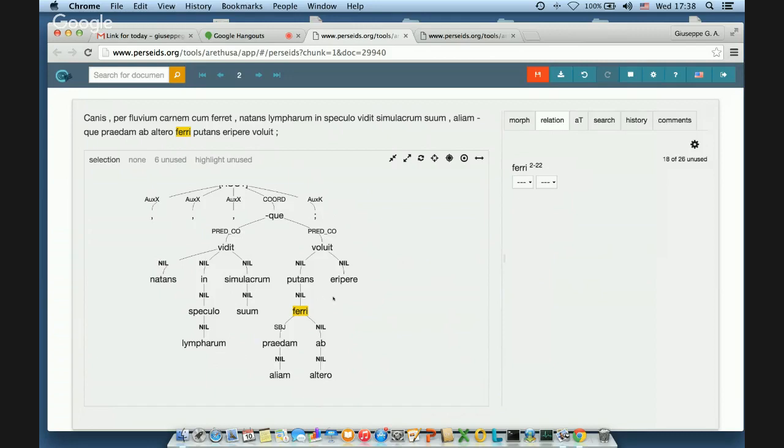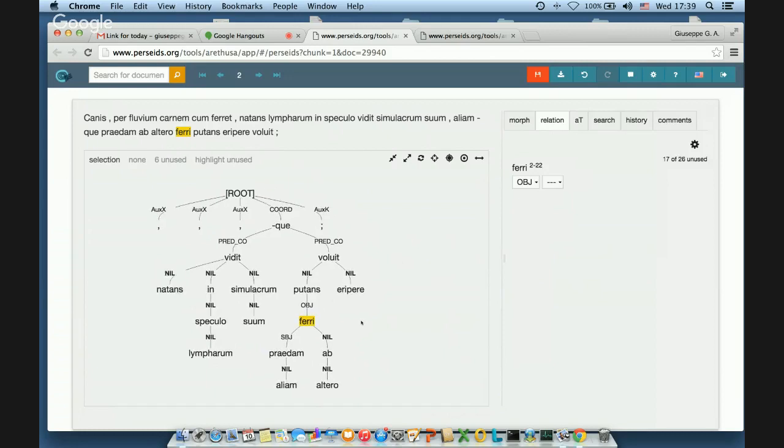I think that you should be able to acknowledge that the function is that of an object with respect to putans. So putans what? Putans that another prey was brought by another one. So this is why we put the label obj on ferri. And then we can basically go on this way and build the entire tree.